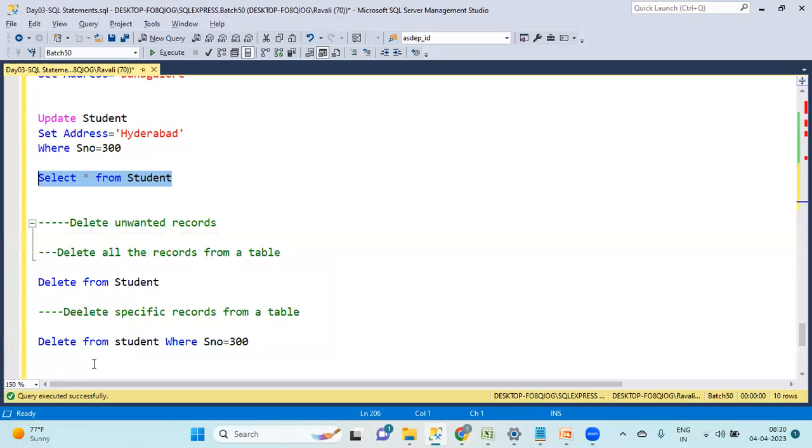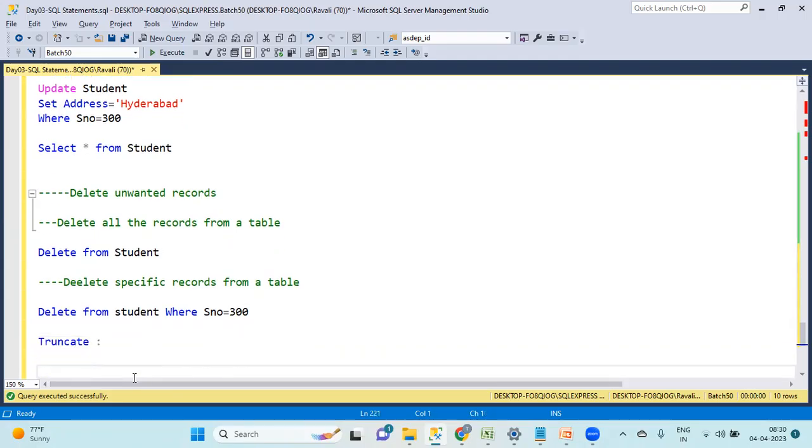See here. And there was one more command which can be used to delete the data from a table. What is that command? Truncate. Yes, truncate. Truncate table student. Simple.